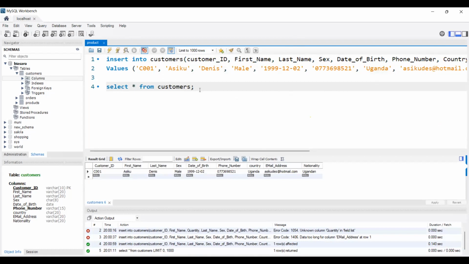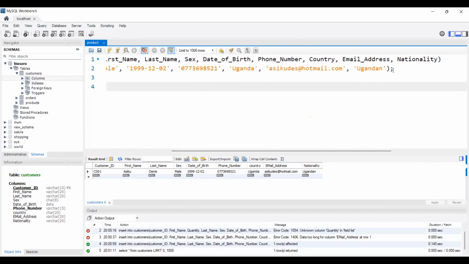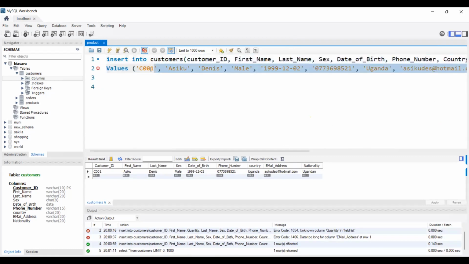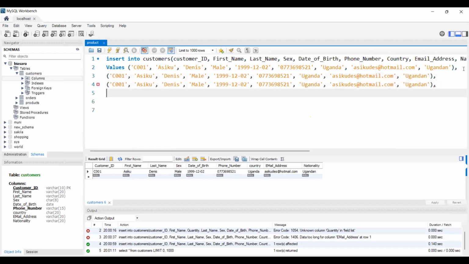Now, since one record has gone successfully, we are just going to edit this. Let us copy the whole of this. Let me minimize it. Then I can paste 1, 2, and then 3.